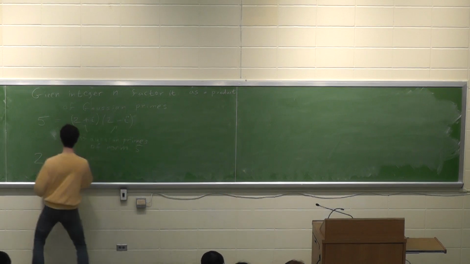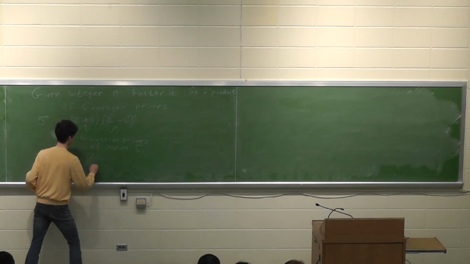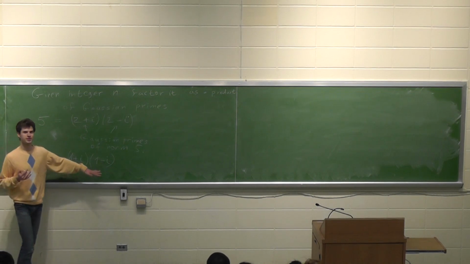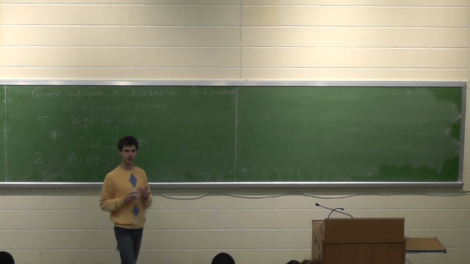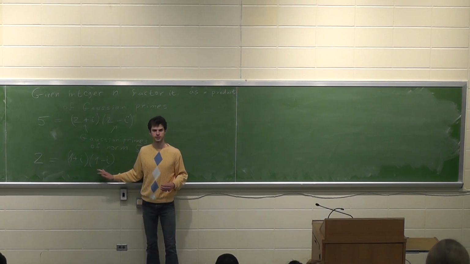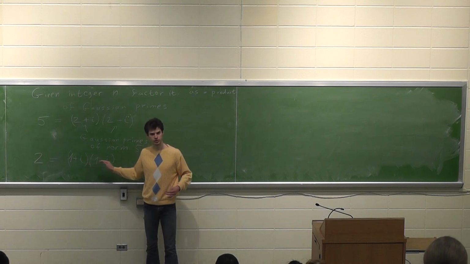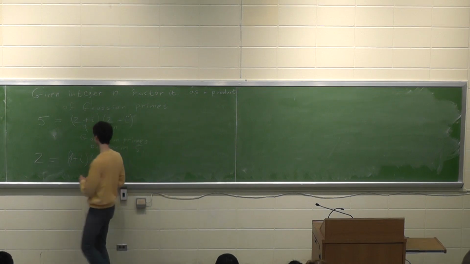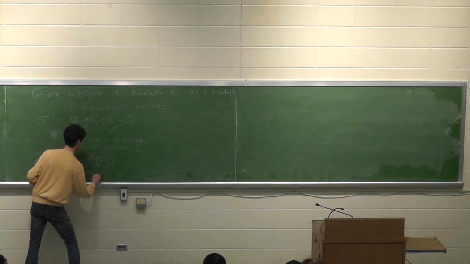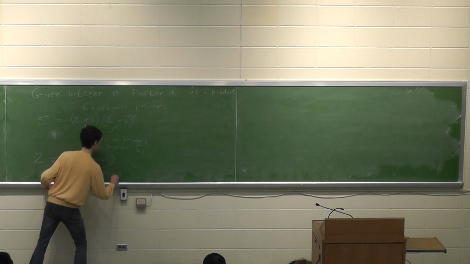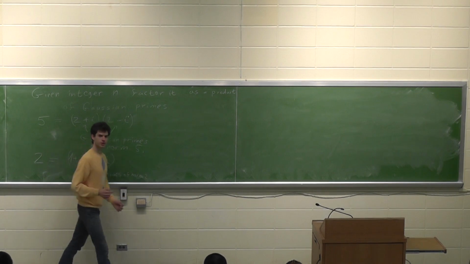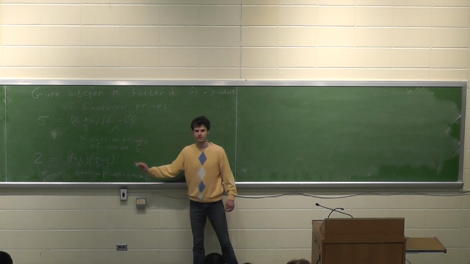Oh, yes, it is 1 plus i times 1 minus i. But that's not really the factorization that we want. The reason is, first of all, these are Gaussian primes. They have norm 2, each one of them has norm 2, so they are Gaussian primes. But in this case, they are not really distinct.